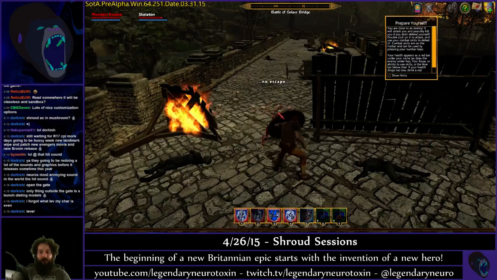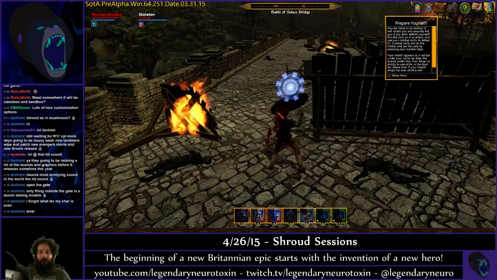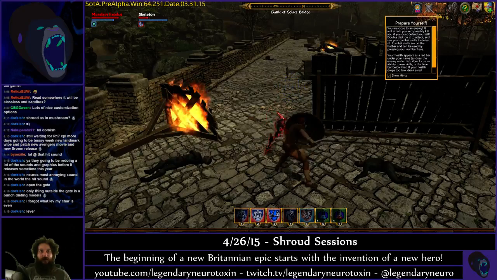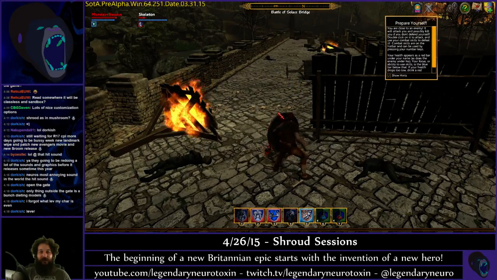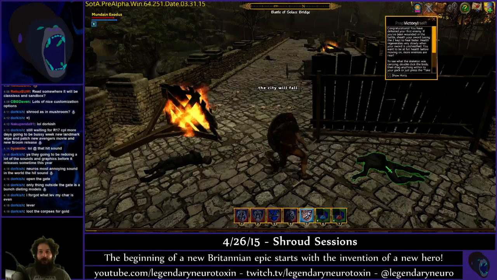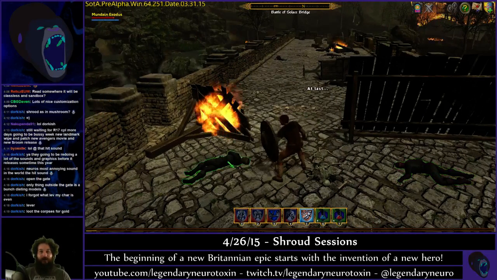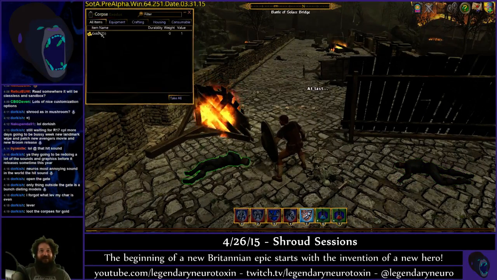No escape for you. Aha, I strike you. Aha, damage over time somehow. You are a bleeding skeleton, a skeleton that can bleed. The city will fall. Dude, I just made you bleed. You're a skeleton. Like, I got this. You guys are toast.